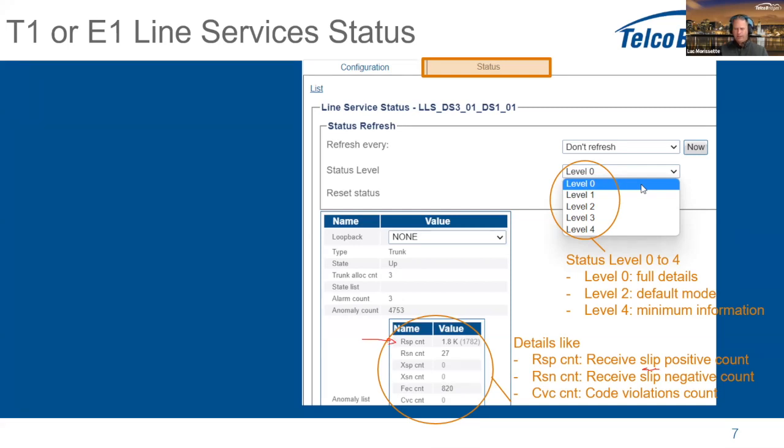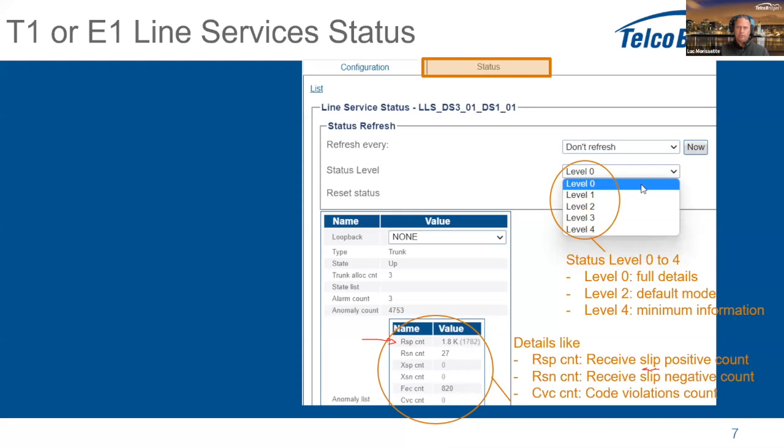Okay? So like I was explaining before, when you get a slip, it's not critical for many things, right? So if you have a voice conversation, you will just get a small glitch. If you have a MTP2 link and you have a slip, it may corrupt the MTP2 link signaling packet, but it will be retransmitted at the MTP3 level, so it's not so bad.